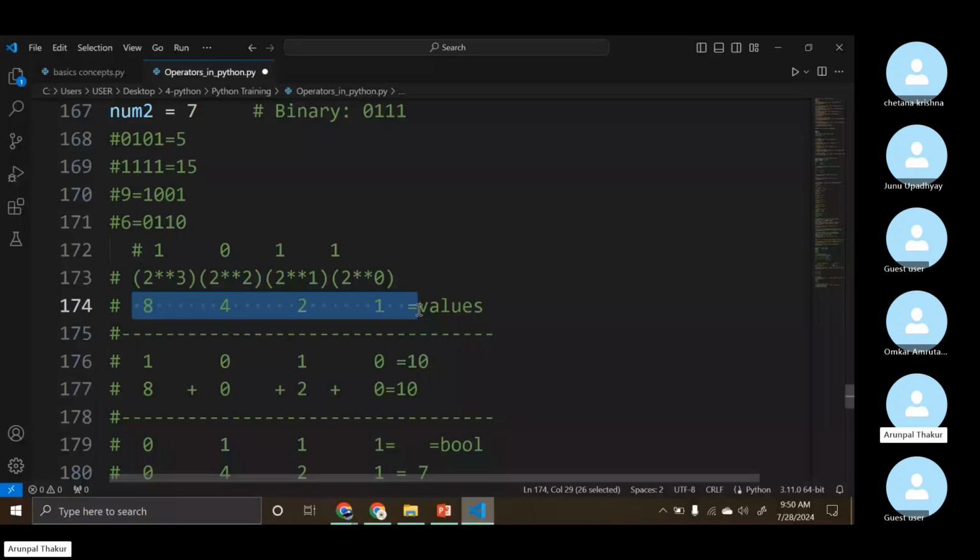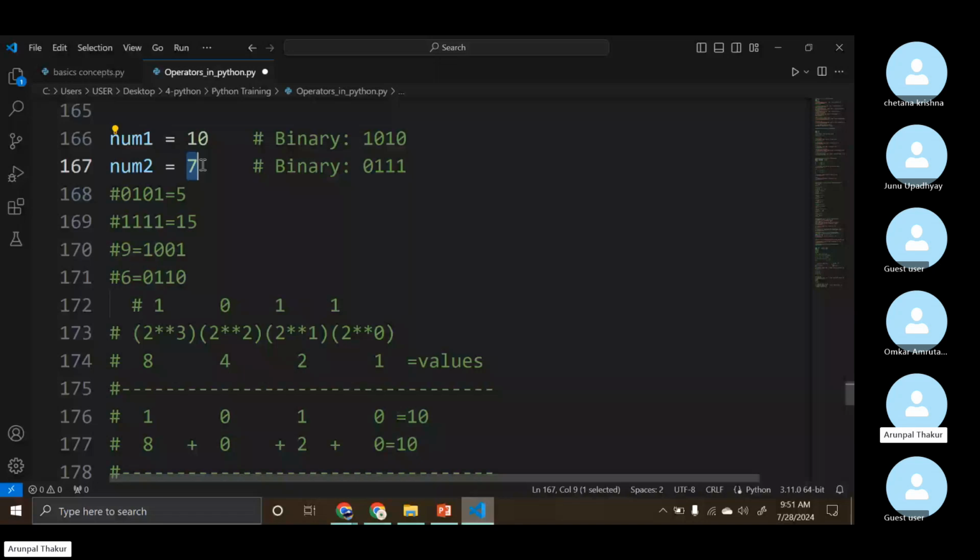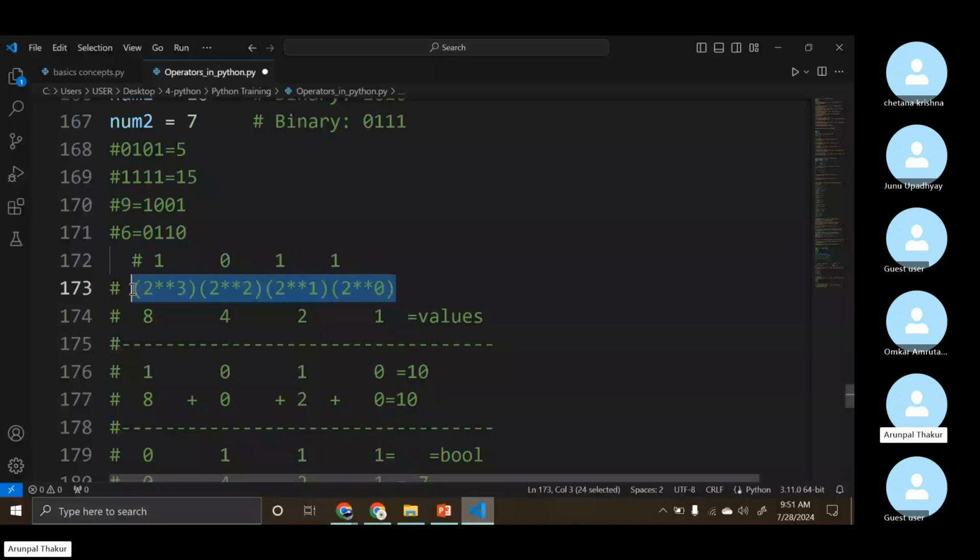I'm the one who is giving the input, so whatever output I want, accordingly I have to think and give the input. I should know at least whatever is going on at the back end. That's why we are trying to understand this. Now see, what is the value of 7? You can also write in your notebook: 2 power 0, anything to the power 0 is 1, that is a rule. 2 power 1 is 2. 2 power 2 is 4. 2 power 3, 2 into 2 into 2, is 8.